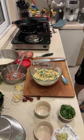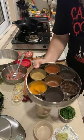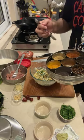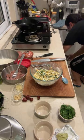So since I don't use the spicy chili powder, every Indian has got one of these at home. So I've got some Kashmiri chili powder, which is like paprika. Oh, wait, I have paprika as well. Oh, why don't I just use the paprika?